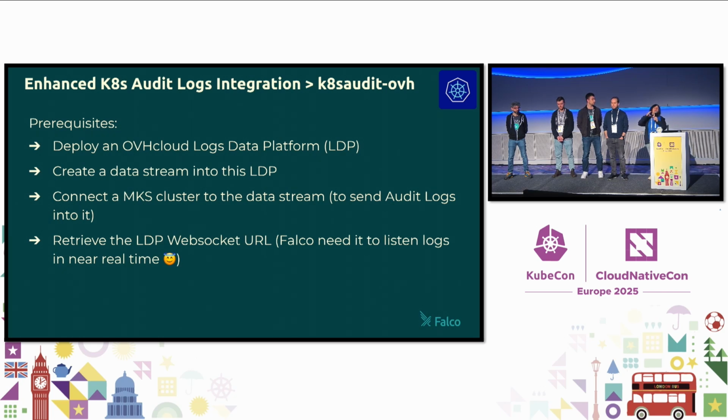You have to connect the MKS cluster to this data stream, and you have to retrieve the WebSocket URL in order to connect to it.